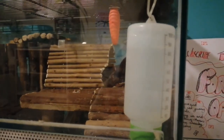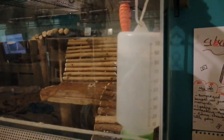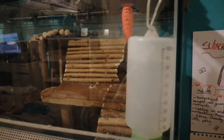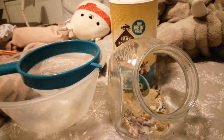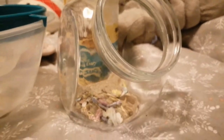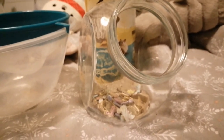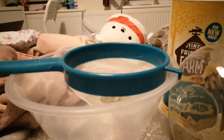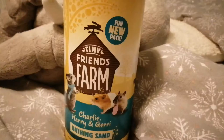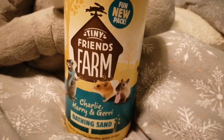The next item is also very important — it is a water bottle. Just like every other animal, your gerbil needs water to keep them hydrated. These next items all go together. This is a sand bath. If you think about it, us humans enjoy having baths, and so do animals — especially rodents. The next item to go with it is a sieve and a bowl. And to go in your sand bath, you can find this bathing sand at your nearest pet shop.